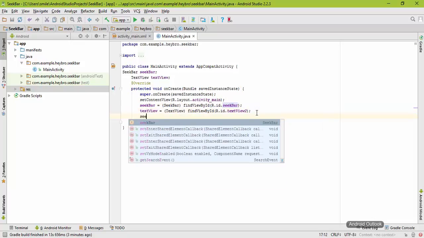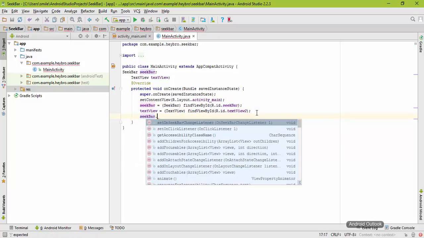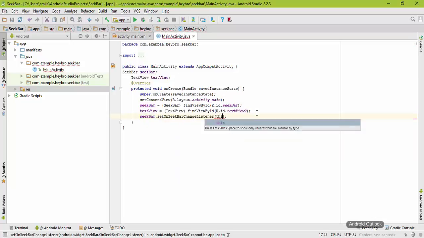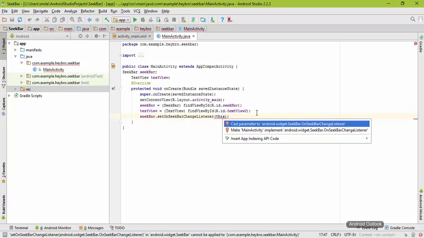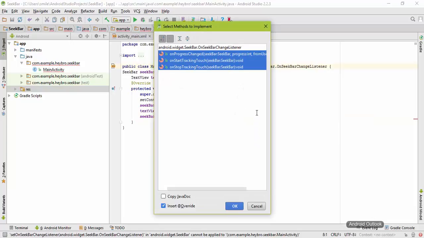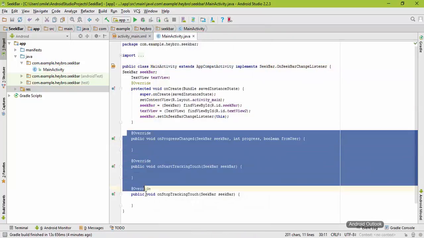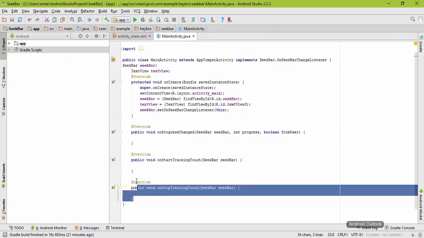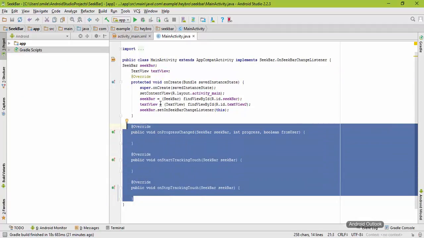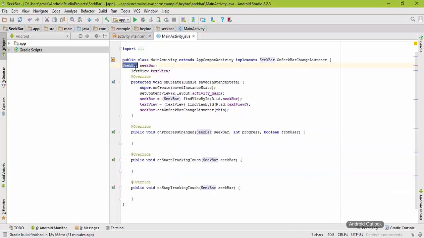And whenever this SeekBar is touched horizontally, then we want to do something, so it is going to be setOnSeekBarChangeListener, and I'm going to pass the object of this class, and I need to implement the OnSeekBarChangeListener interface, and also we need to implement all of its required methods. Now let's try to understand how these three abstract methods of OnSeekBarChangeListener work together to handle the SeekBar event. Now let us first understand this onStartTrackingTouch method.